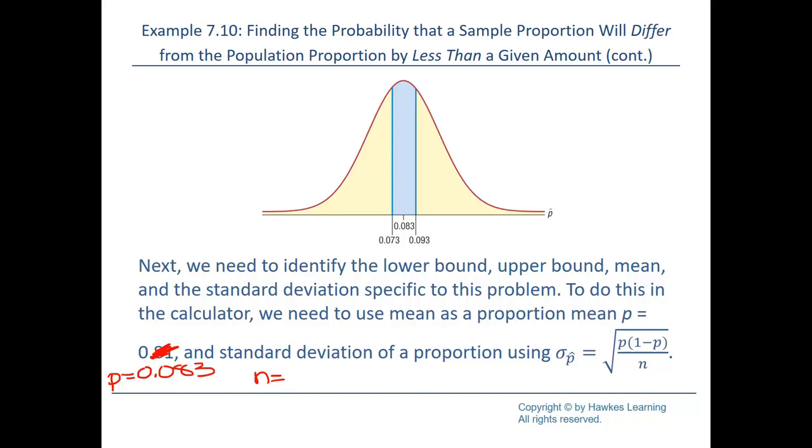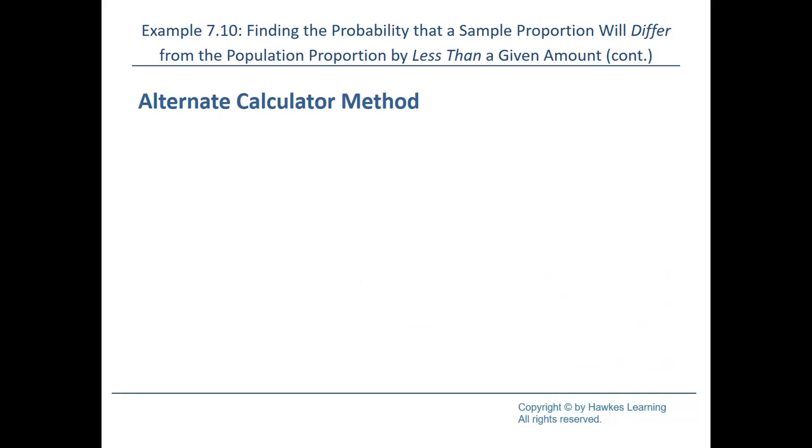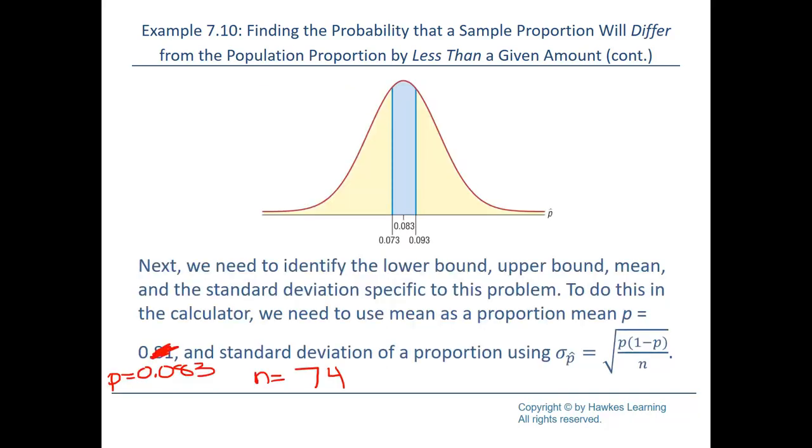With our sample size on this one in particular, it was not a set number like what you're used to. It was 74. So a little bit different, not every problem is going to have perfect squares, so you've got to keep that in mind. And then they told us what our in-between items are. And then we've got our standard deviation for our proportion. So again, the alternative method is going to be the calculator here. As you were noticing on this one, I basically said what's in between. So really nice and easy here is that we are differing.